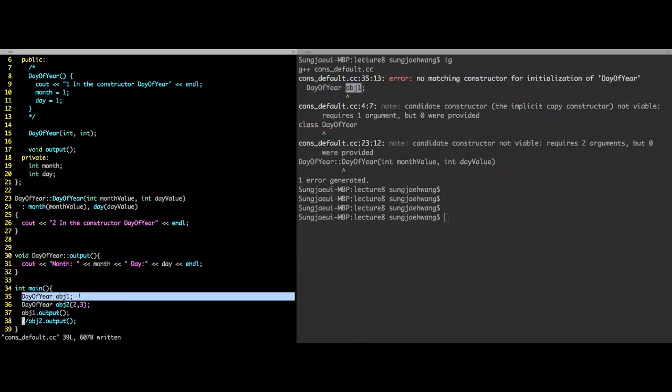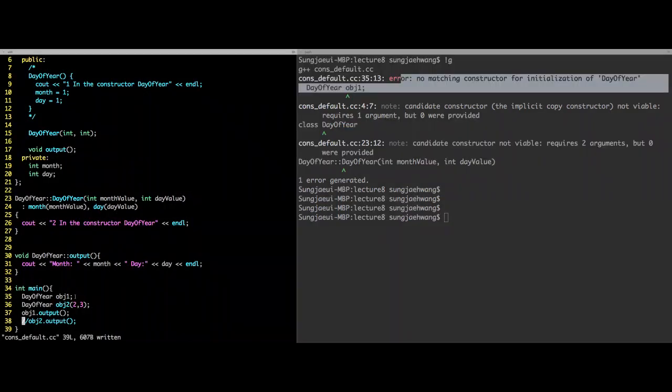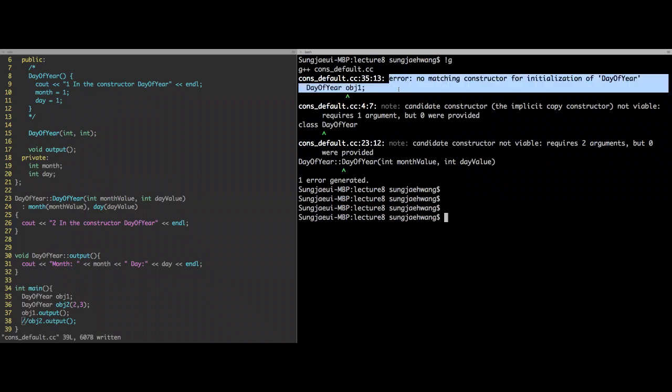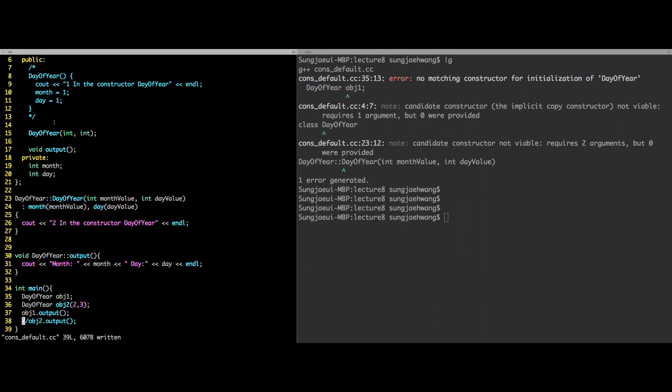So 35. This compiler error is saying that it cannot find the constructor which does not receive any arguments, which means it cannot find the default constructor. Why can it not find the default constructor? Because we declared this constructor.